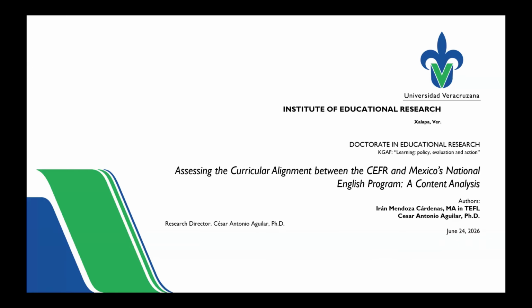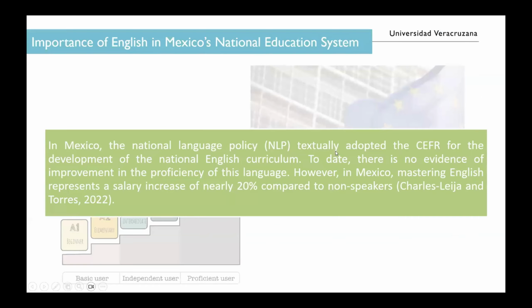As the presenter has already explained, this is going to be just a summary of a part of the research that we are currently conducting at the Institute. It deals with the alignment that exists between the European Framework of Reference and Mexico's National English Program, which is called PRONI. You're going to see that this program is mentioned very frequently in the presentation.